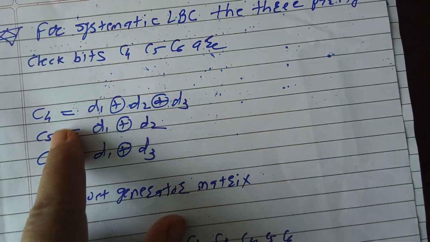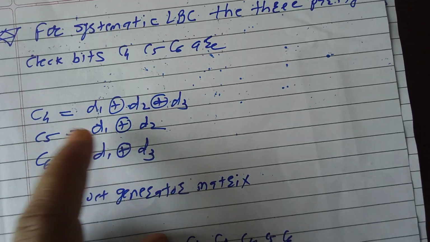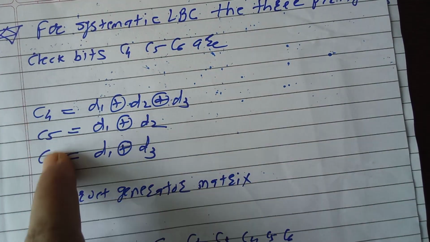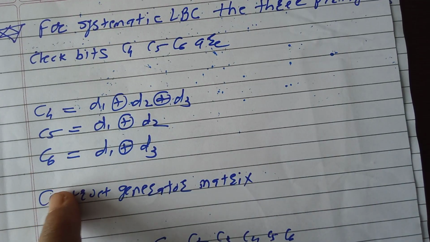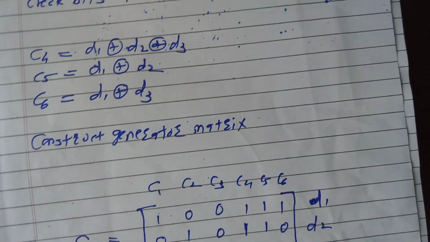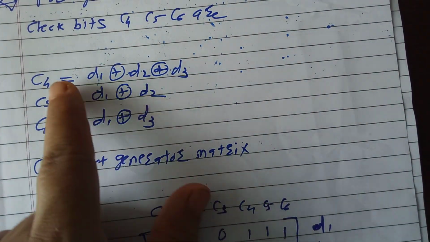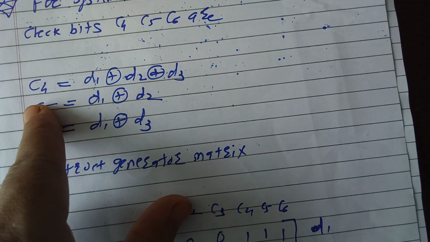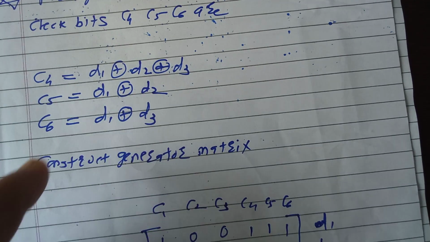Now the first three bits, that is D1, D2, D3, are nothing but C1, C2, C3. After that, these are parity bits. So message bits are 3 and parity bits are 3. That means code bits are 6. So number of columns is 6. You understood? Number of message bits is 3 and number of parity bits is 3. 3 plus 3 is 6. So code bits are 6. That means number of columns is 6.